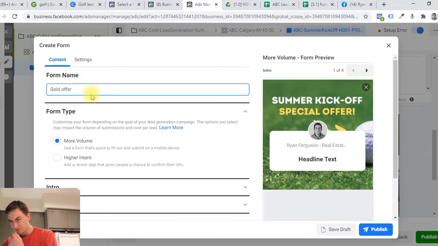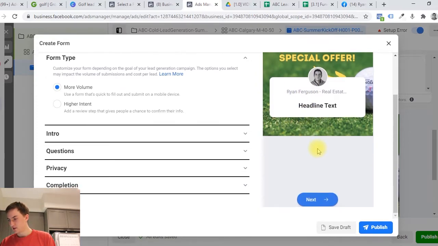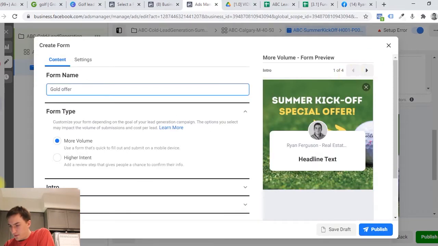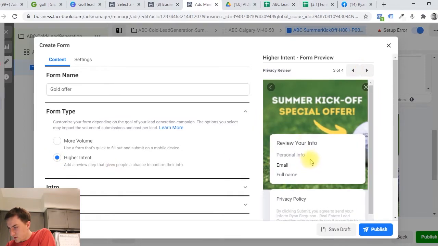More volume or higher intent. Higher intent means it's going to add a confirmation page at the end of this lead form. You can see right now it is 4 pages. I believe higher intent adds a page: contact information, review. Yeah, it adds a review step.